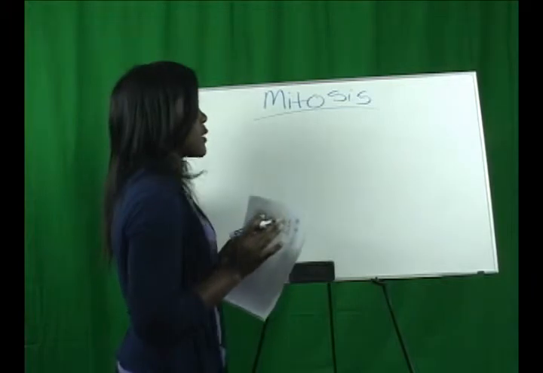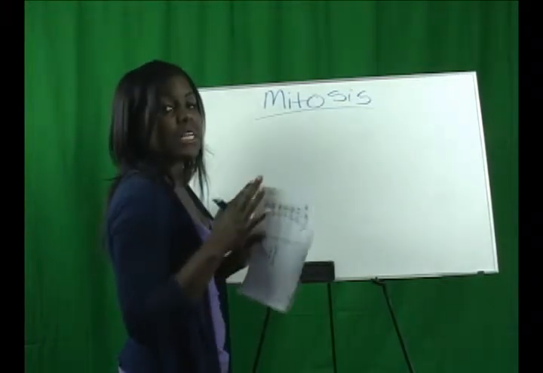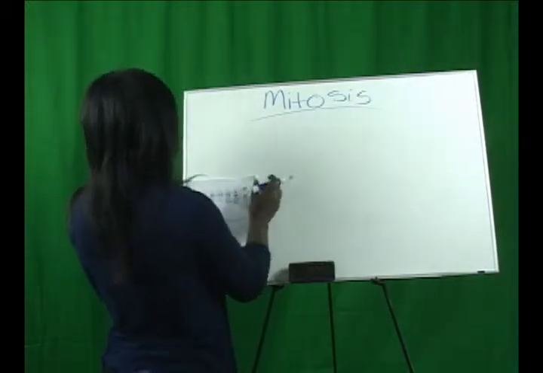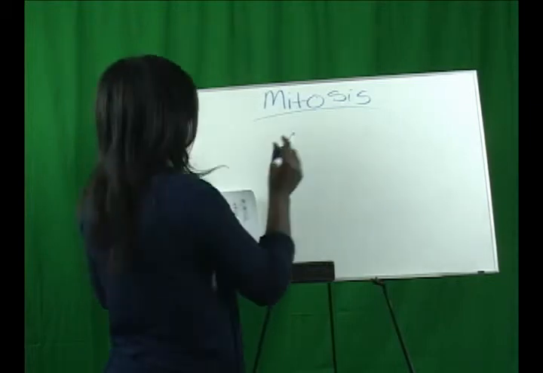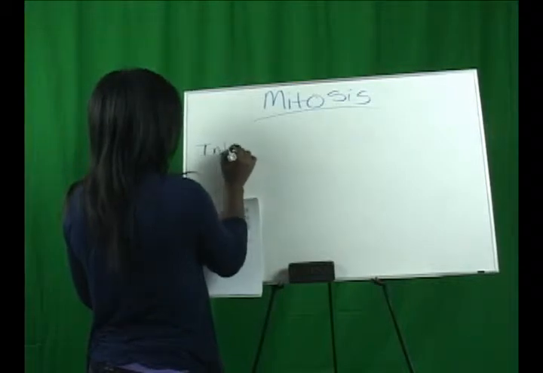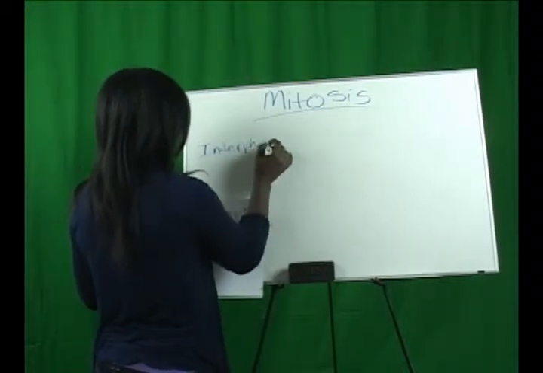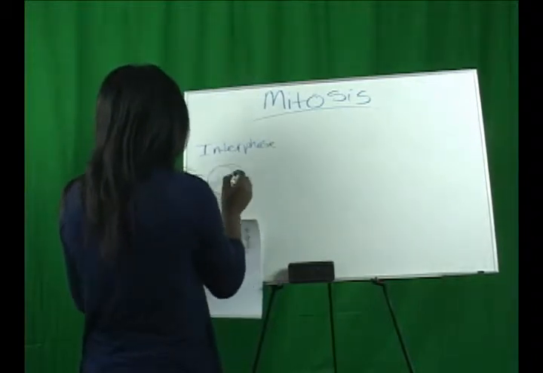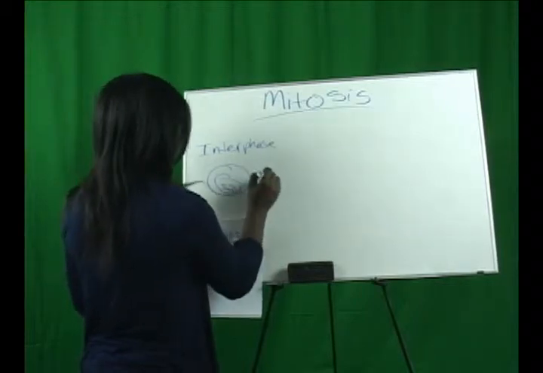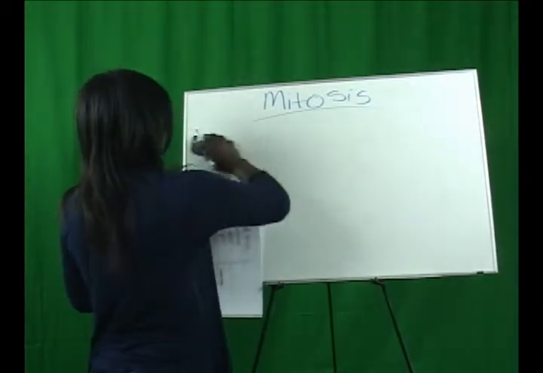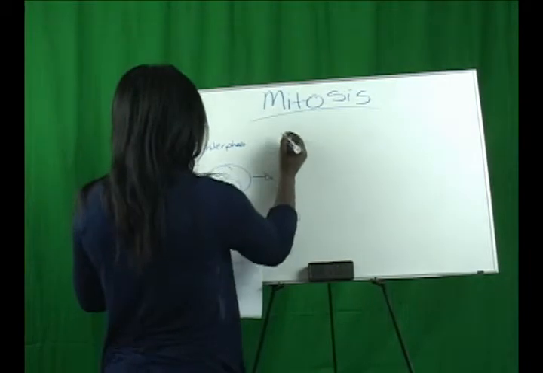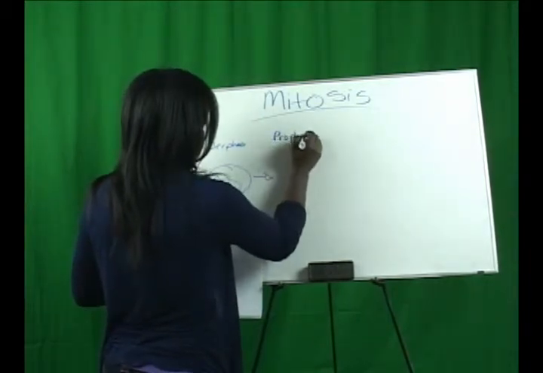Okay, so let's talk about mitosis. But we're going to go deeper into the processes, the steps of the cell division. So here I'm going to draw the picture and explain to you each phase. So when dealing with mitosis, the first stage is the interphase stage. In the interphase stage, the chromosomes duplicate and the copies remain attached to each other. That's the interphase stage. Then we have the prophase stage.